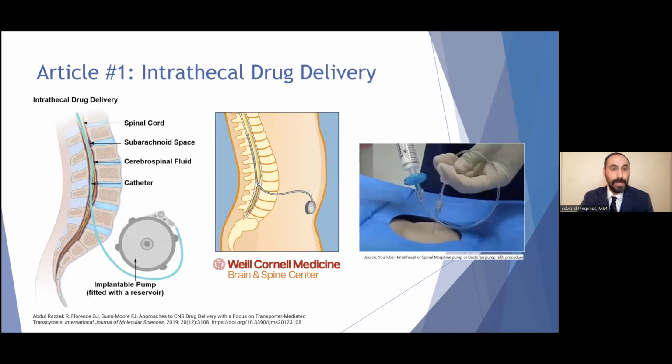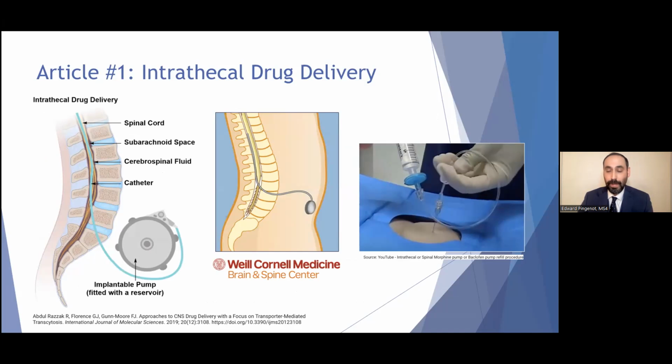Intrathecal, well, what does that mean? Let's start there. Intrathecal describes the fluid-filled space between the thin layers of tissue that cover the brain and the spinal cord. IDDS delivers medication directly into the spinal fluid from a pump, again, often implanted under the abdominal skin, and there's a picture of that.